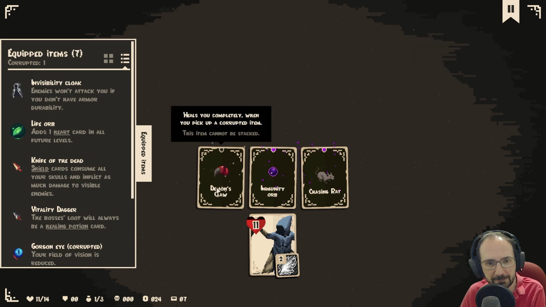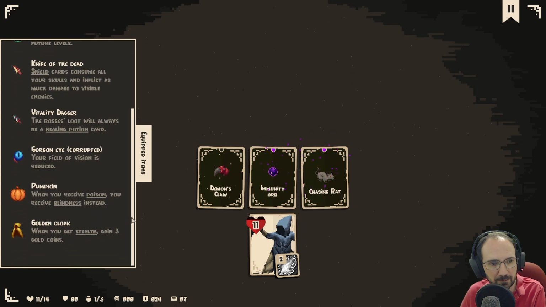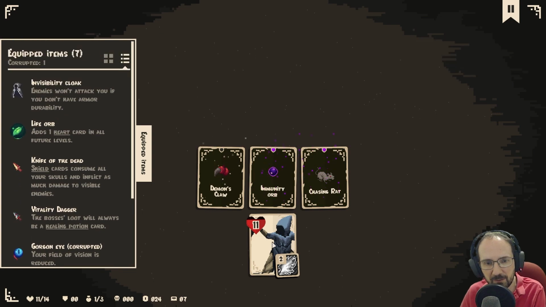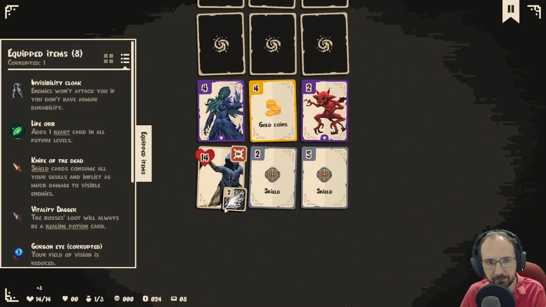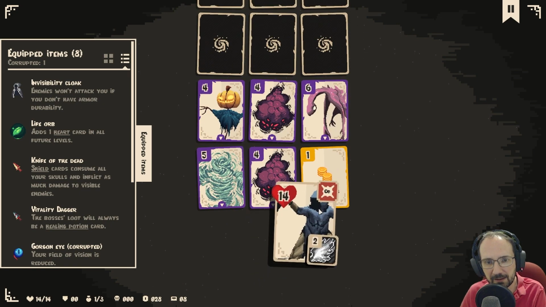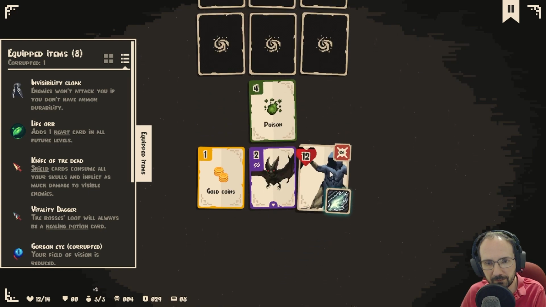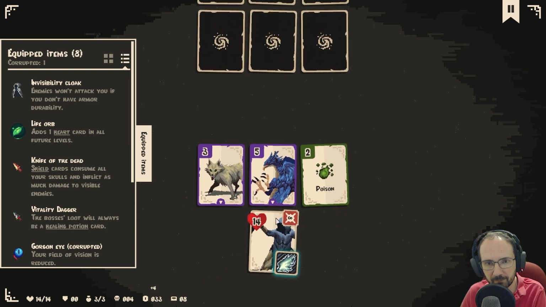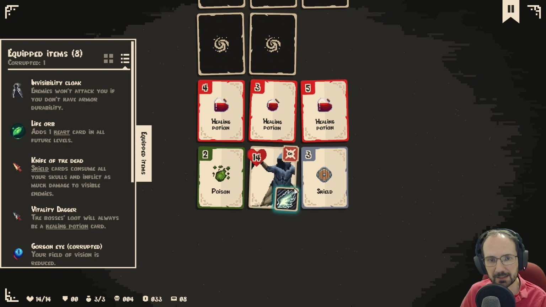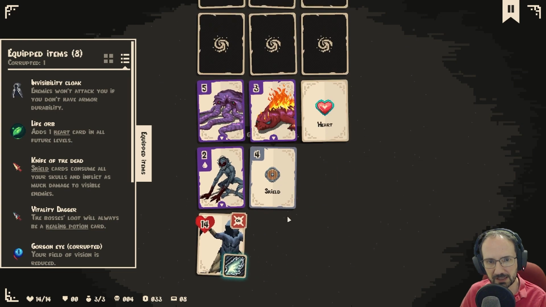Don't have any at the moment. Maybe we take immunity orb. Okay, so we can stealth around most of these guys. Not all. But we can safely go through poison, which is nice. We'd rather just attack him.